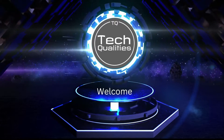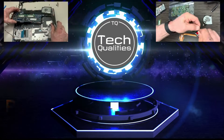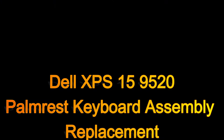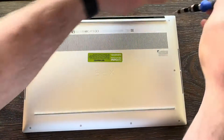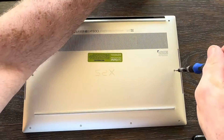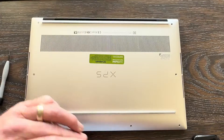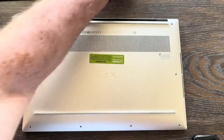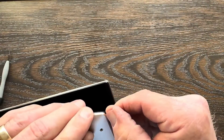Hello everybody, we're coming back with another XPS 15 model 9520. We're going to be replacing the palm rest and keyboard assembly, which also comes with the touchpad. It's a pretty tricky replacement — everything's got to come out of the laptop. The display has to be moved over, the motherboard, the speakers, the battery — pretty much gutting the entire thing. Pay attention and I'll show you some tips, tricks, and shortcuts to help you complete it a lot faster.